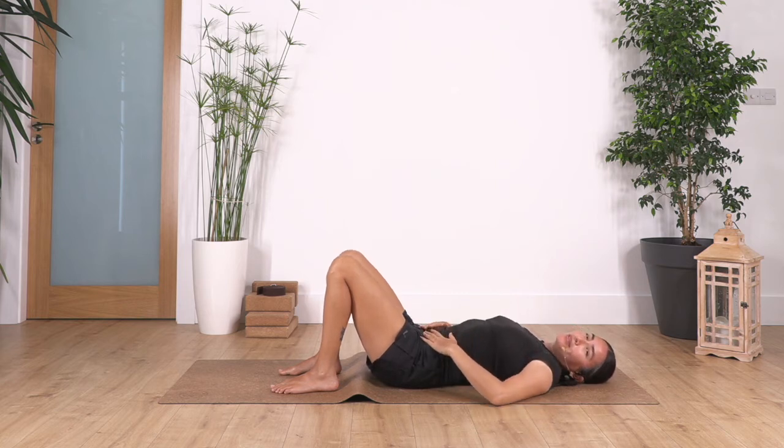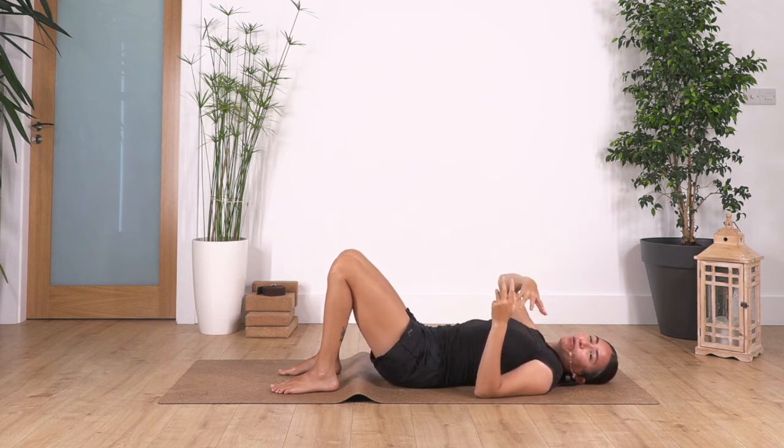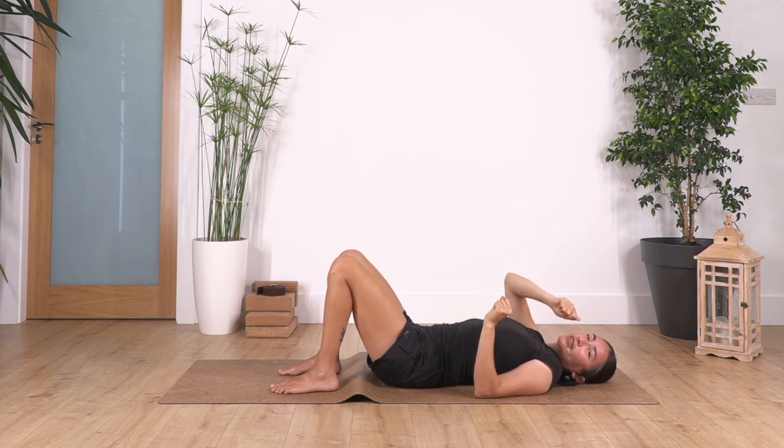Back into neutral, so that your pelvis is not arching or curving your spine. Now it's super important that you move your hips forward and backward slowly, connecting with the breath. That will help us to relax.